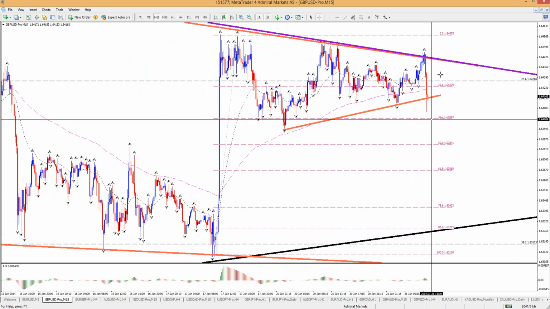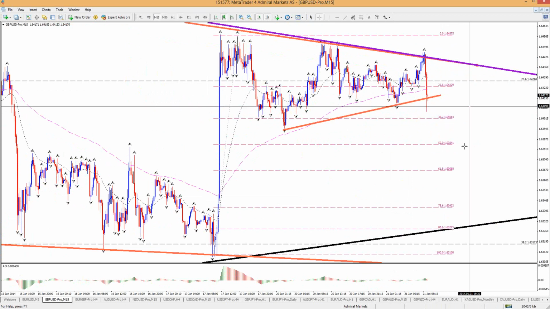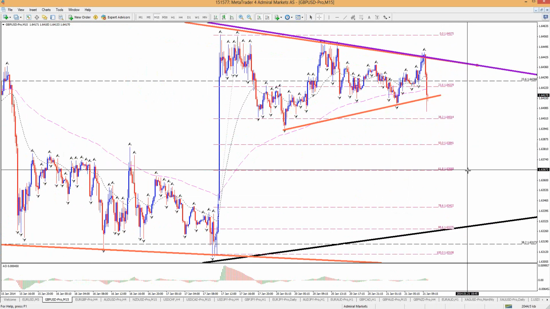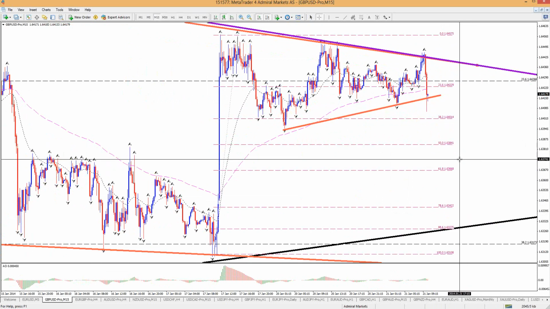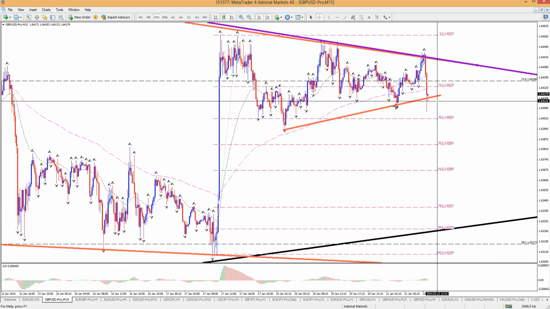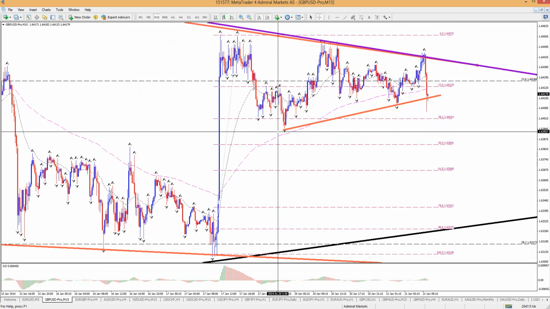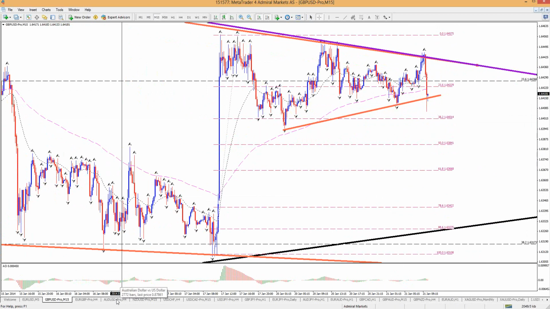Because of those bullish factors, I like the euro more, but it could fall to the 50 or 61.8 today. But I'd rather, because it didn't even break this orange, not the easiest.